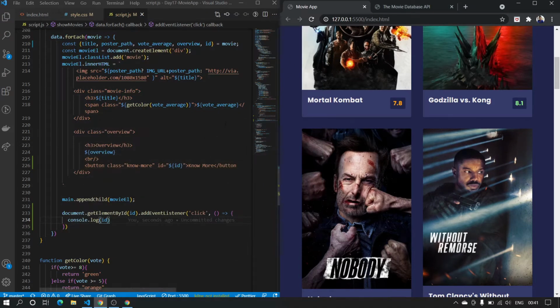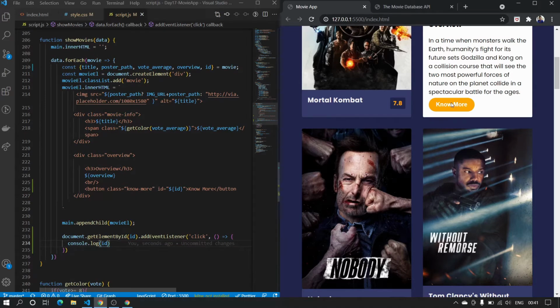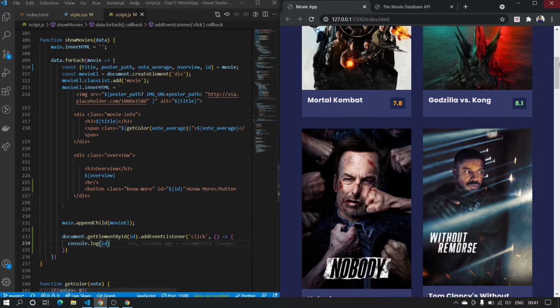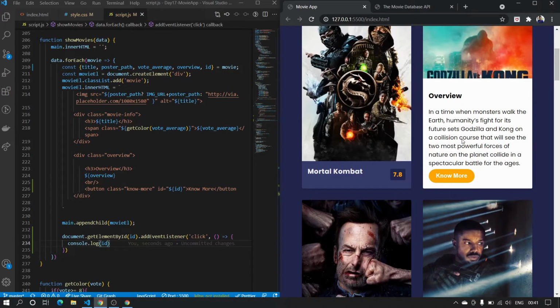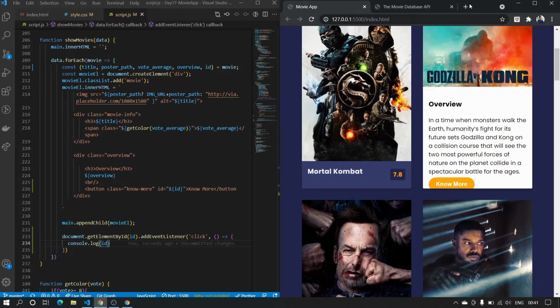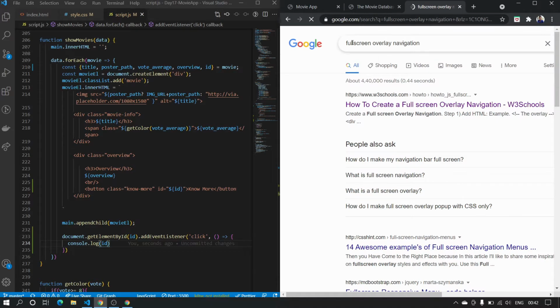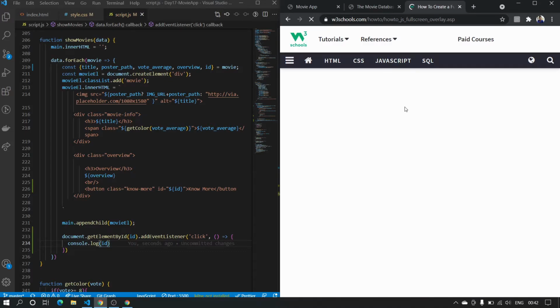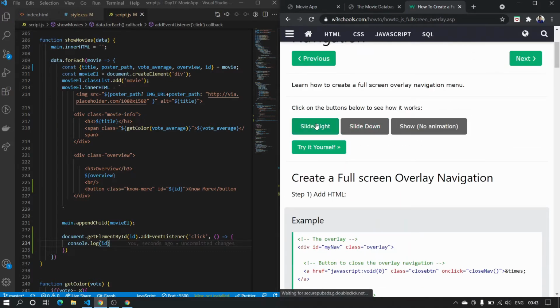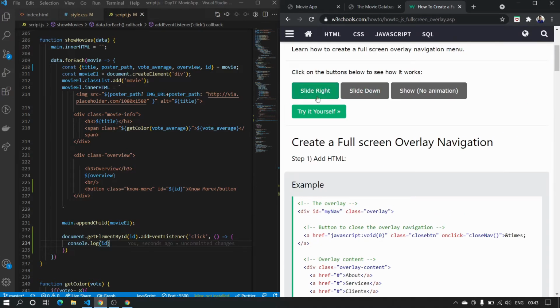So now what we want is, when we click this button, we want an overlay to take over the screen, and we want to show the carousel there, or the YouTube embed carousel there. So we need an overlay for the whole thing. So what I'm going to do is, I'm going to go the easy way and not reinvent the wheel. When we search full screen overlay navigation in Google, we get this tutorial here. So we'll just use this navigation that we get here, and we are not going to modify it very much.